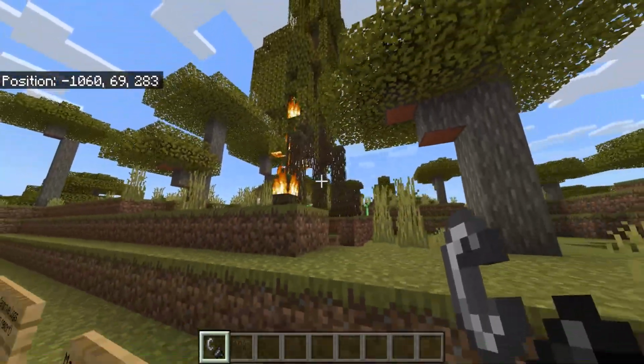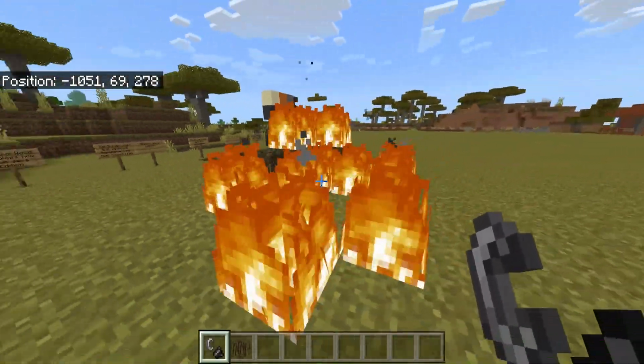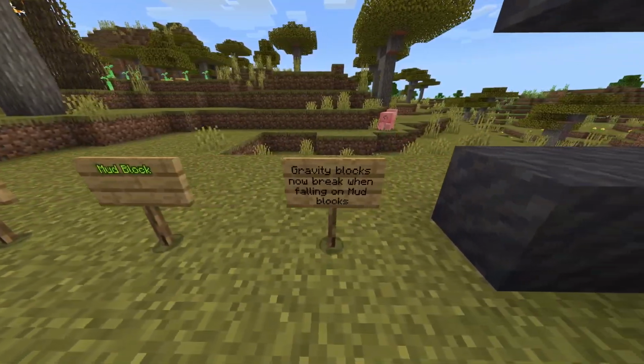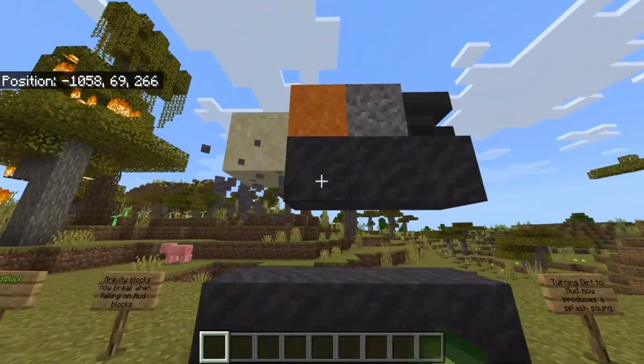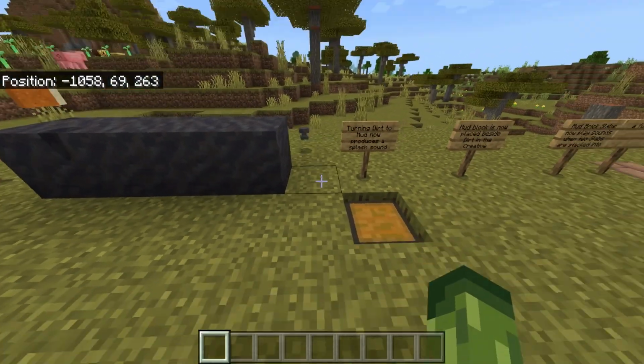But anyway, they can now burn. It does say they should burn. You can kind of see it spreading there. So, yes, that's a new change. Mud block changes. Gravity blocks now break when falling on mud blocks. So what would happen previously is these would sit smoothly on top of these. You can see they all now break off. In fact, they don't just break off, they bounce off.